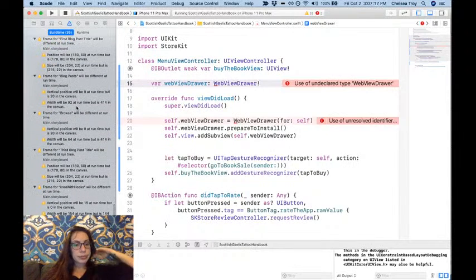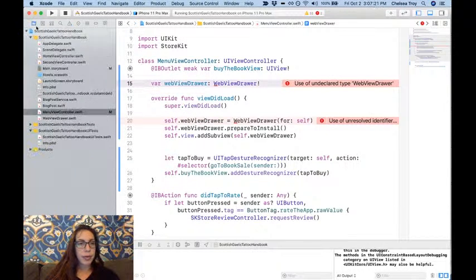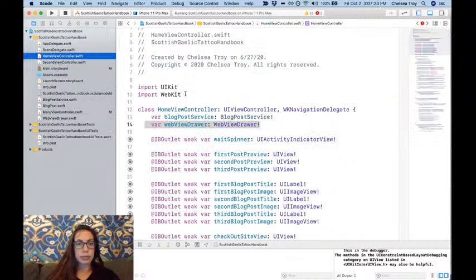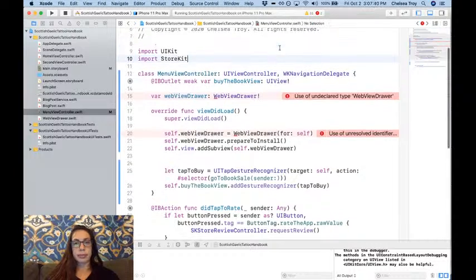So, but it's fine in the HomeViewController. Why? There's our WebViewDrawer. By the way, we're going to have to make our menu implement this. Like it has to be that.